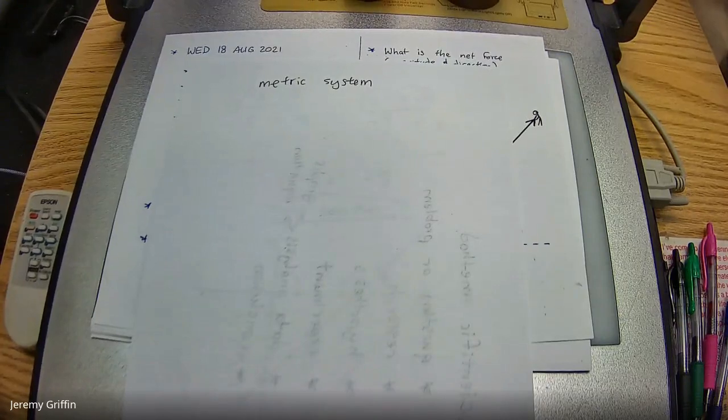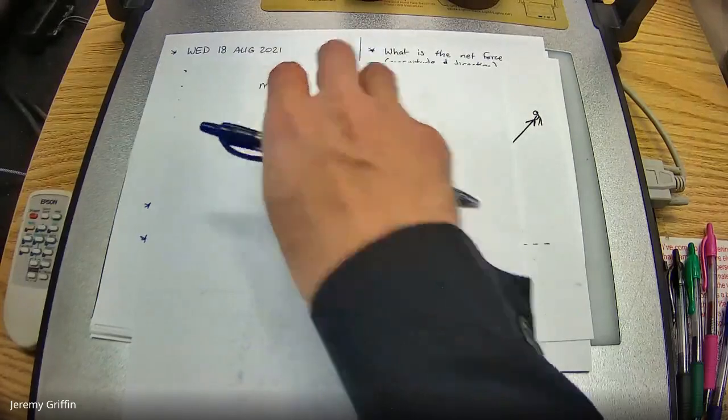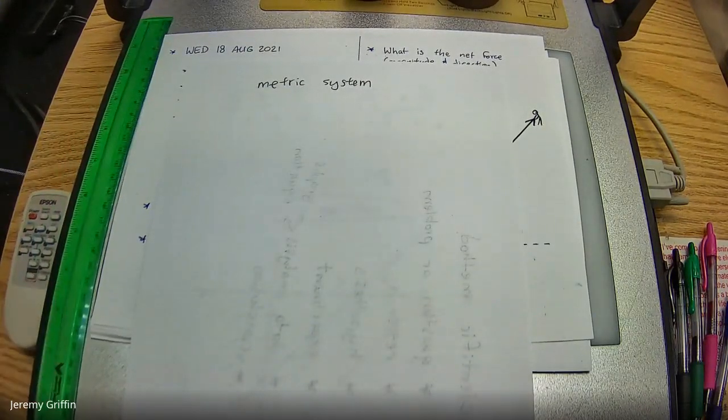But you go to different regions of the world and got different things, different sizes, and everybody has their own units of measurement, so it's kind of hard to share data. Metric system is one of the first systems where people got together and said, hey, let's have a standard way to measure things, and let's also clean up all these conversions and prefixes.